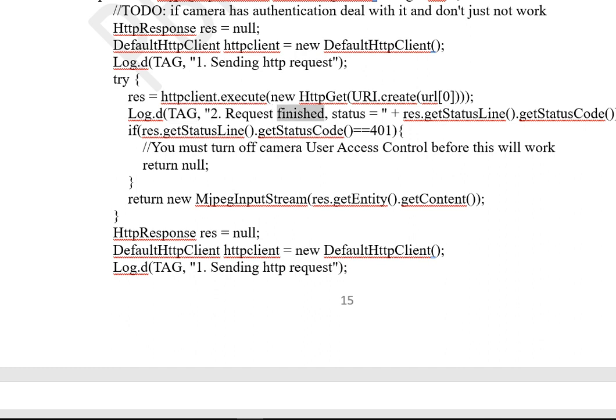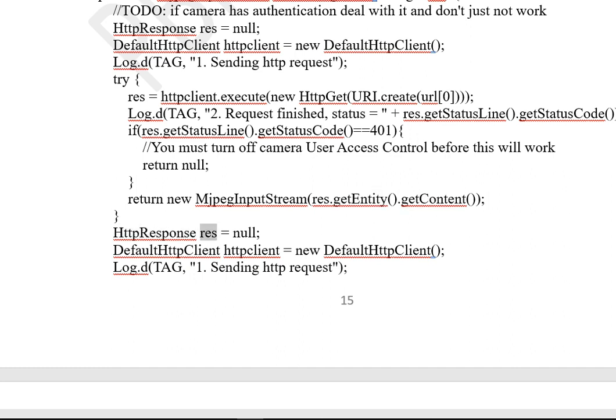Request finished, status = " + res.getStatusLine().getStatusCode()). If res.getStatusLine().getStatusCode() == 401, then: you must turn off camera User Access Control before this will work. Return null. Return new MjpegInputStream(res.getEntity().getContent()).